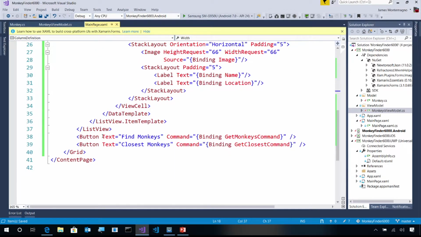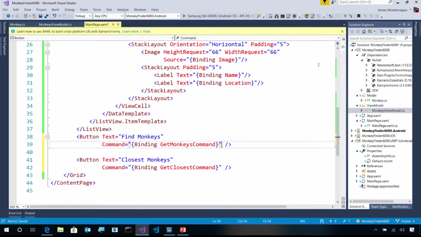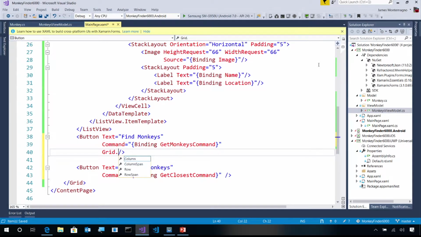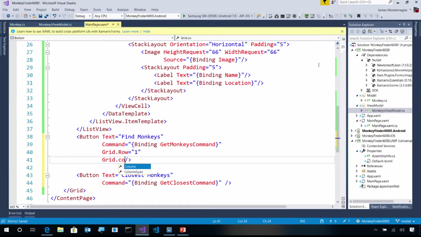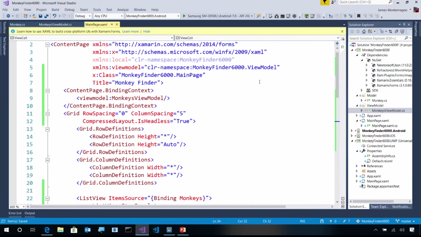So here on my button, we can drop this down, make it a little bit prettier. But we'll say Grid.Row 1, and Grid.Column we'll set to 0, just because why not? And here I will copy and paste that over, and I will say column 1 over there. Perfect. Now that's looking pretty good, and at this point I'm kind of ready to get it onto my device.